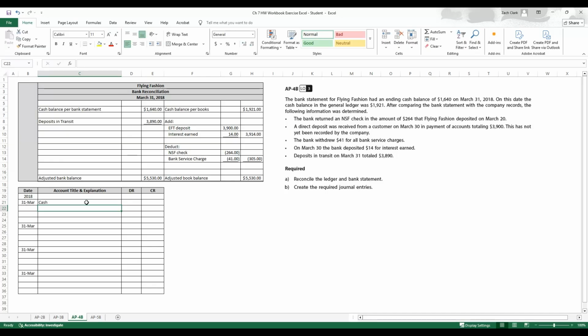So remember, everything on the book side is what we're recording, and when we have something that's an addition, it's going to be an increase to cash or a debit to cash. And the EFT deposit is just the receipt of an outstanding receivable, just like any other payment received from a customer, basically. Say collect outstanding AR. We need our credit in there. Okay, and then our second increase, addition entry, is interest earned of $14.